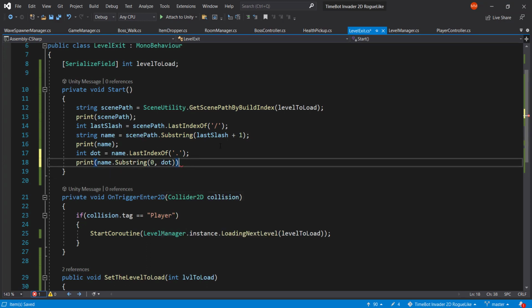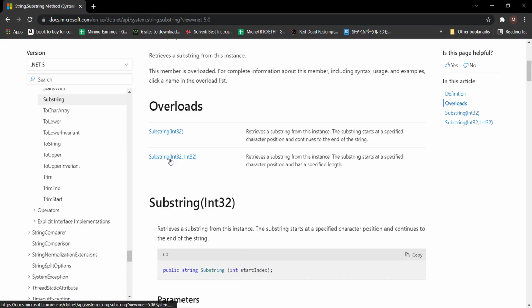And this is also another form of the substring. You can see it right here, a substring int32 on int32. So when we give it 2 parameters, it retrieves a substring from this instance, starts at a specified character position, and has a specified length.